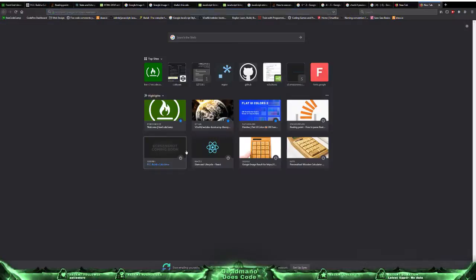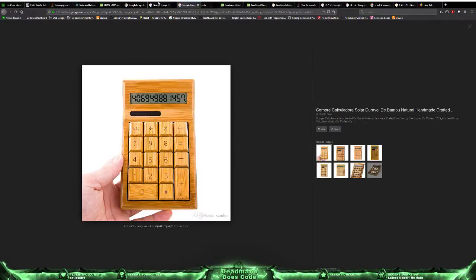Yeah, let me show you the inspiration for this calculator. Can you see this? Do you see what I mean? So it's 1, 2, 3. The plus takes 2 rows height, but which row does it actually start on?